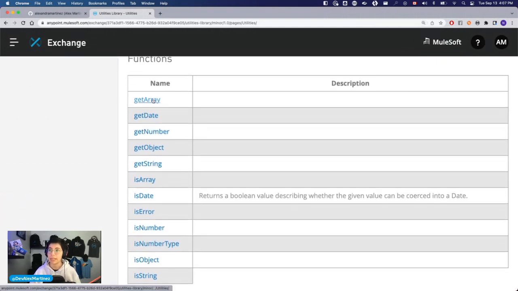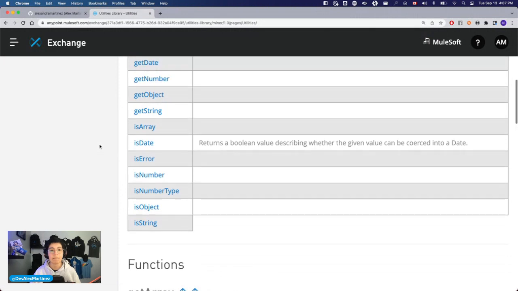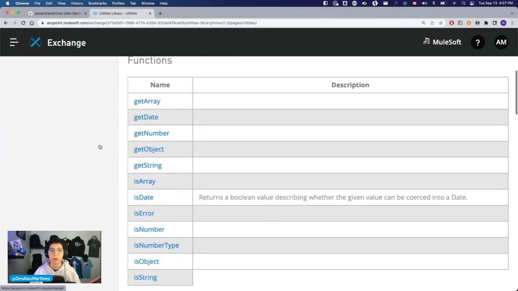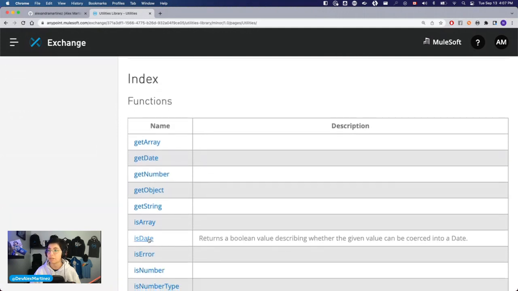So I have the get array, get date, get number, and so on. But I didn't finish creating all of the documentation for all of them. So I just had the documentation for isDate just to test that it was actually working. And it did work. I had the description here for the function.